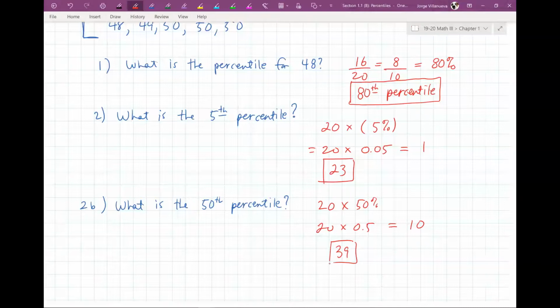Over here, if you look at table number 1, if they ask you what percentile is 30, look, 30 is the 5th number, right? If you count down 1, 2, 3, 4, 5. That's 5 out of 50. When you do 5 out of 50, you get 0.1, which is the 10th percentile. All right, so just use this the same way we're doing right now. Now, I want to do a question like number 3.